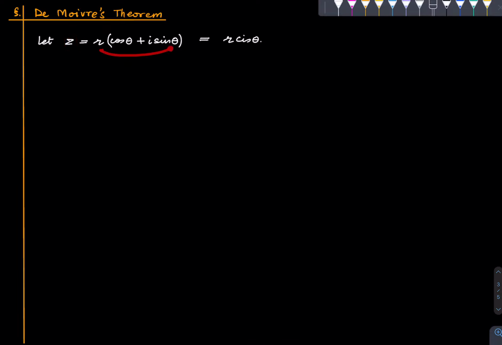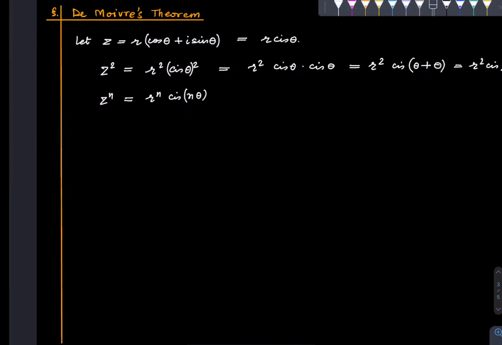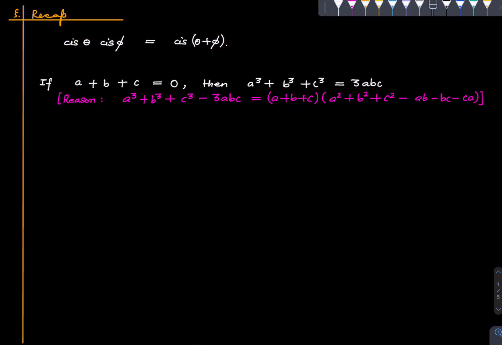So suppose there is a complex number which is given in that way. So it's r cis theta. Then what is z square? z square is r square cis theta squared, which is r square cis theta times cis theta, which as we saw is cis theta plus theta, and thus this is r square cis 2 theta. And if you just continue with this reasoning, you will see that z to the n is equal to that. So this is an inductive proof. If you want to be completely formal, you can prove this via induction, but it is clear what's going on. So it's not a new theorem, really. It is basically an enunciation or a special instance of this fact.